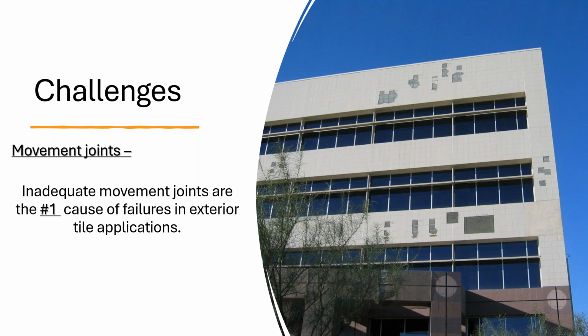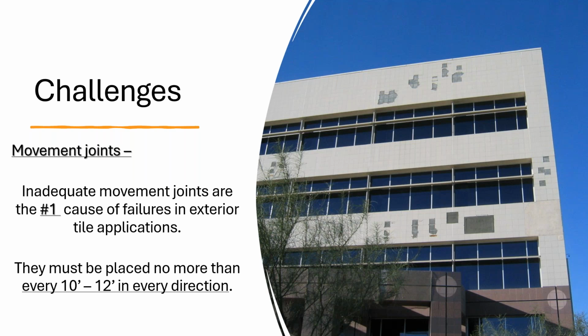The strongest bonding material in the masonry trade has a bonding requirement of about 50 psi. Well, if you oppose that to an A118.15 mortar that has to have a minimum bonding strength of 400 psi, you can see the extreme differences. And that's because masons were used to compressive strength and not necessarily bonding strength. So it's important to know which trade is going to be doing this and that they use the proper bonding material. And then once they do that, they also have to make sure that they're putting in the movement joints that are going to be required in an exterior application, because if they don't, you're going to get the effects that you see on the building in the photograph.